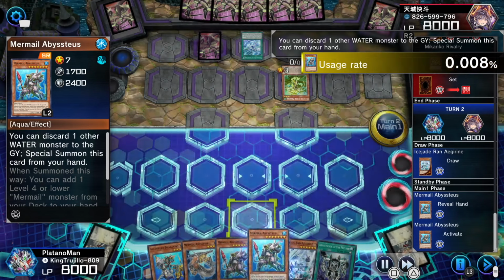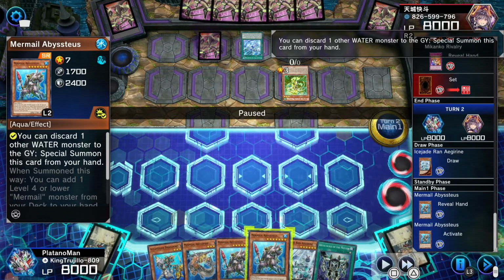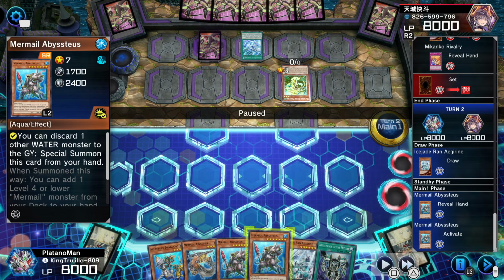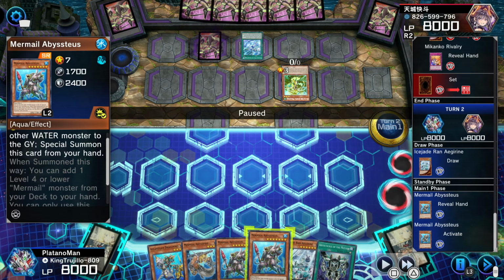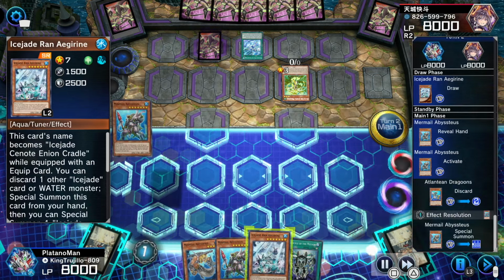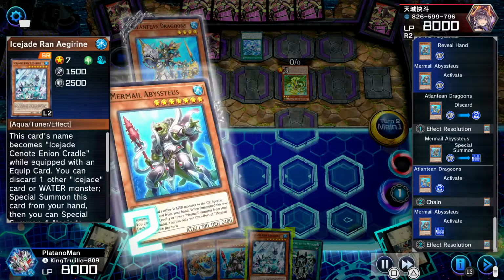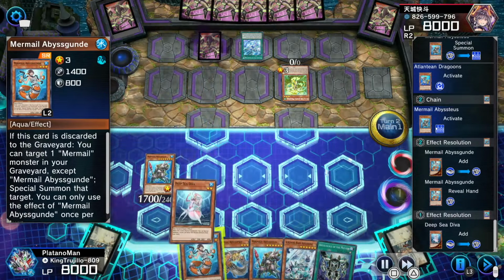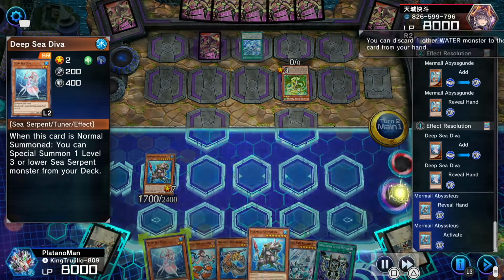So first we're going to start with the Mermail Abyss Taeus. So Taeus can discard one water monster you control, and then you can special summon this card, and then you can add a level 4 or lower Mermail monster from your deck to your hand. So we're going to send the Dragoon to the graveyard. Dragoon is going to activate. Taeus is going to activate. Okay, so with the Taeus, we're going to add the Gund. And then the Dragoon is going to add me my Deep Sea Diva, which is our best starter.